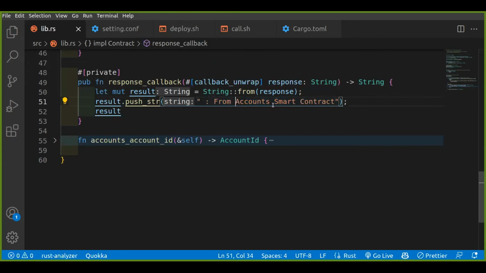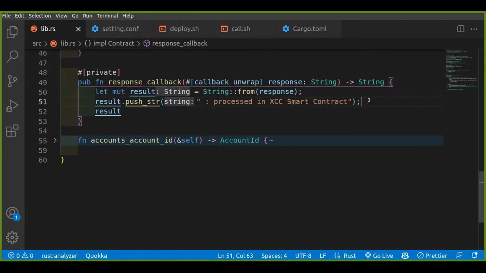Now let me change this to something that is going to help us identify. So we can do processed in cross contract smart contract. Yeah, great. So something like that.